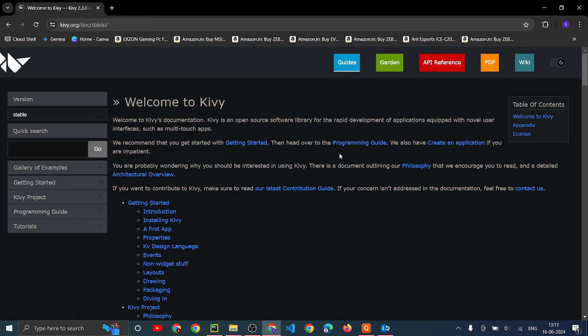In Java, Kotlin, and Android Studio, by using these three, means two languages and one app, you can publish it for Android. But in this Kivy library, you can publish it on any of these four systems. Okay, so this is the documentation of Kivy, and I will start teaching you.